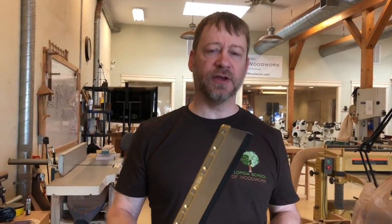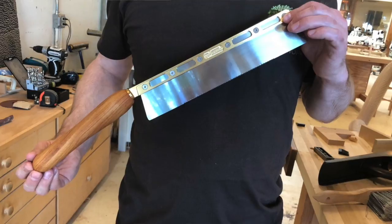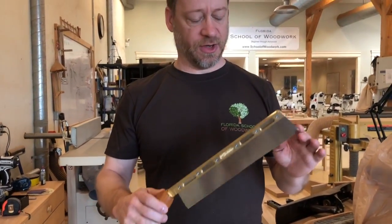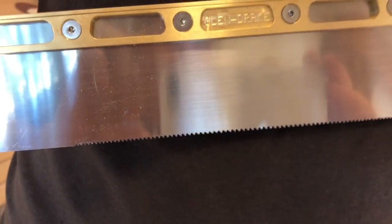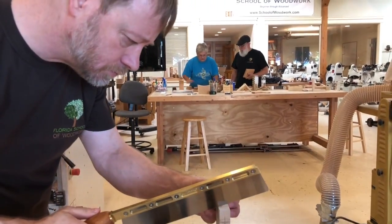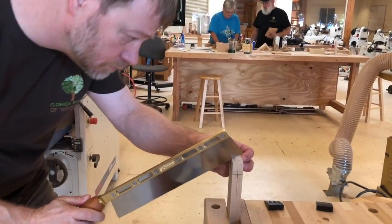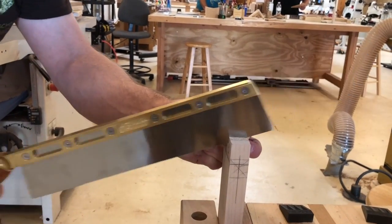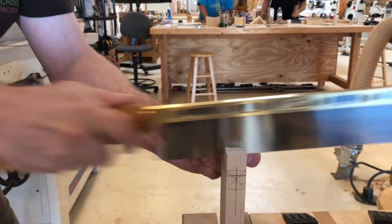I'm from Orlando, Florida. Right along my Glen Drake dovetail saw, it's kind of a new take on saws. It's got a number of features that make it particularly well suited to dovetailing. It has a runway at the beginning and the end. It has fine teeth at the beginning and the end, and it has more coarse teeth in the middle. So as you're sawing, you get up to speed, down to speed, up to speed, back and forth, and so it cuts more aggressively as you have the saw moving.